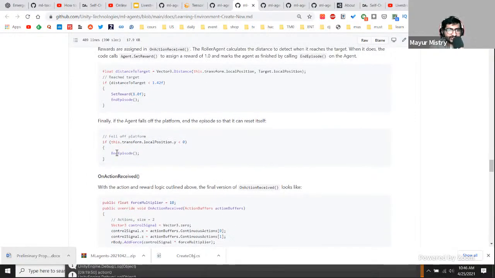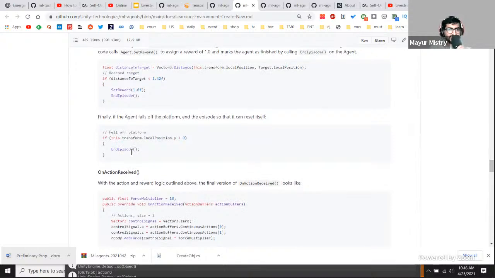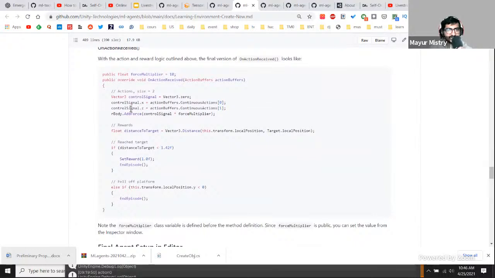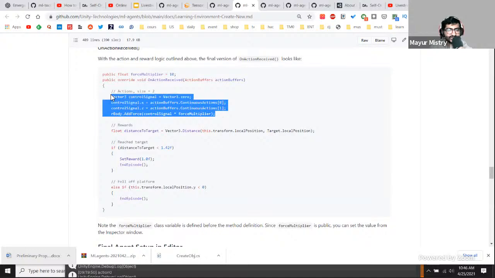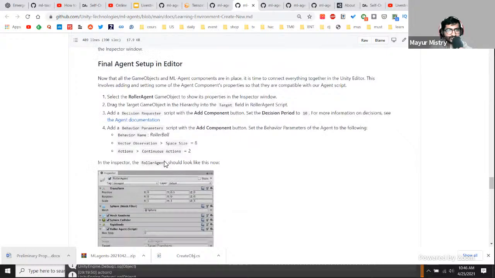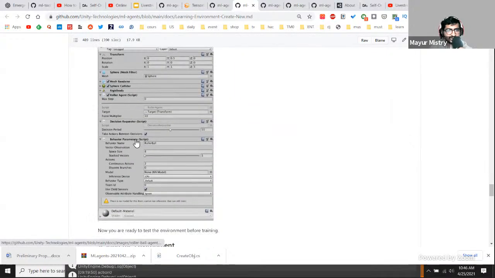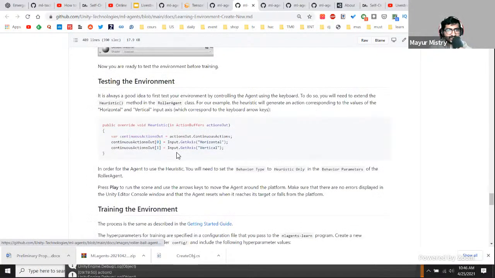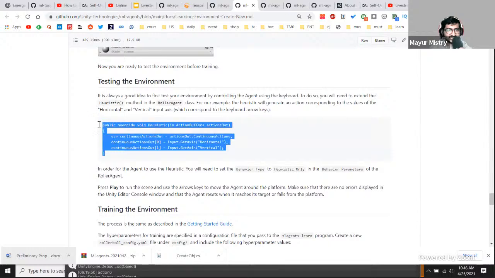You can also have a negative reward here, to penalize that behavior. And yeah, this is a compilation of what we discussed: action space, end episode, and this is just assigning the agent class to the target, and you can also test it through your keyboard.